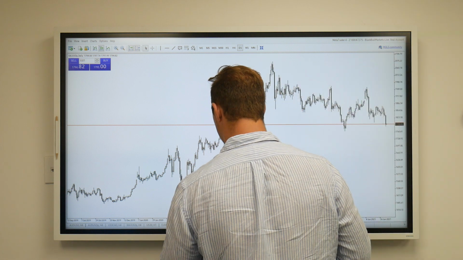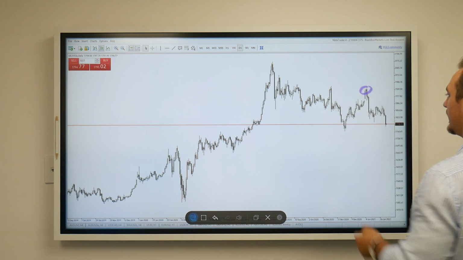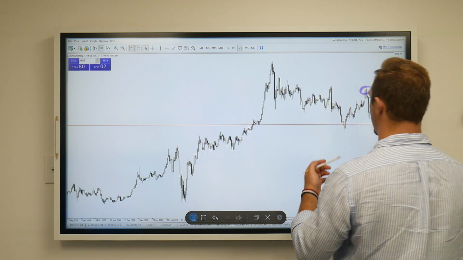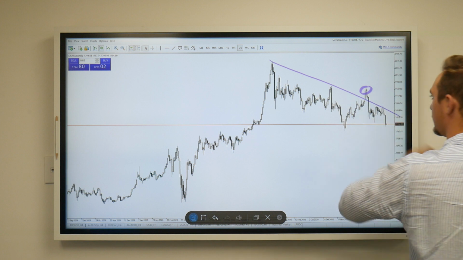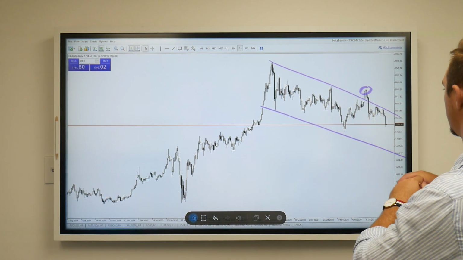So what we can currently see, what I spotted here, was a bit of a channel. We did have a bit of an overshoot over here, but then it started to continue back into that channel. So quickly drawing it here, if I can draw it pretty accurately. Give it a go, so we can see it starting to move inside these two lines.